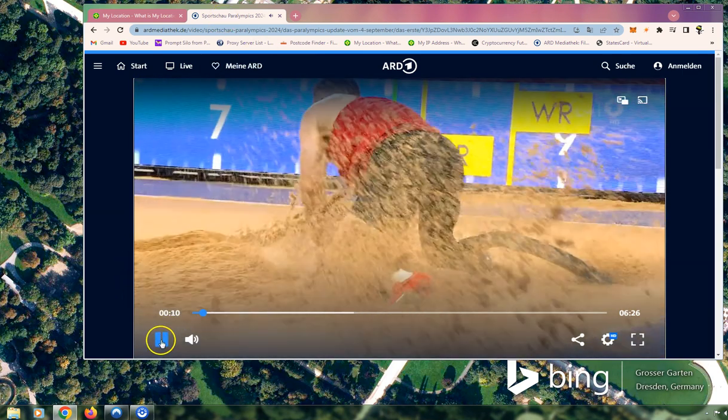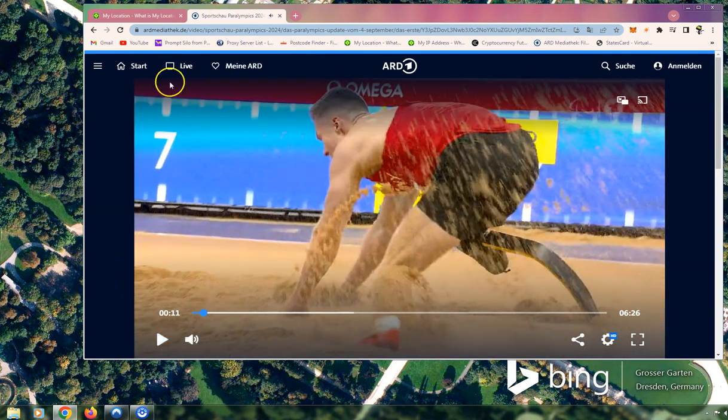Okay, so I'll pause that now. I don't want to get a copyright strike from YouTube, but while I've got a German IP address, all the German TV stations will work. Of course, other country sites won't, because I'll be outside the UK, for instance. I won't be able to watch the BBC. But I can effectively change country at will. I just go into NordVPN, double-click on another country, and that's fine.